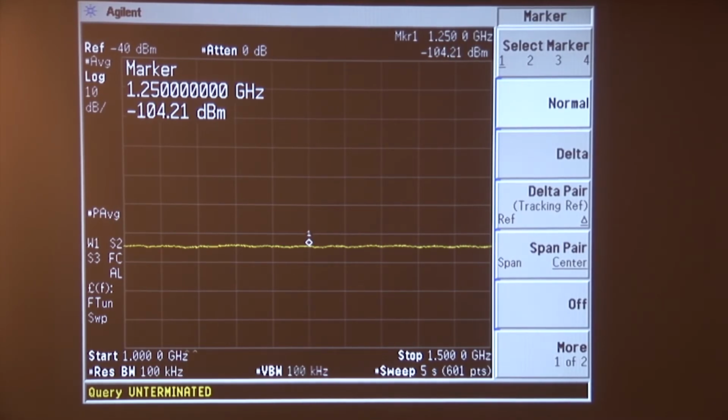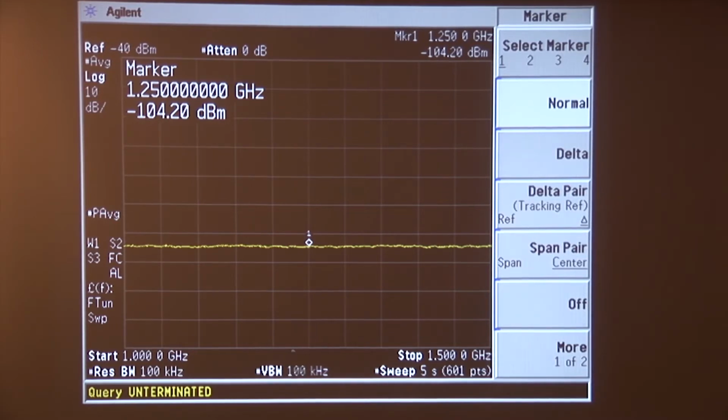Now, having done that, the next thing that I'm going to do is to calibrate this spectrum analyzer's noise figure, but not just the spectrum analyzer's noise figure. I'm going to calibrate the spectrum analyzer with the ITS RF front end box attached to it, which you'll recall has a lot of low noise amplifiers inside it. And we have one of these low noise amplifiers, the one that works from 1 to 2 gigahertz, turned on. What we're going to do is demonstrate a computer-controlled noise diode calibration with the noise diode in front of that RF box, just the way I drew it on the whiteboard a short while ago. And we'll see what we get for noise figure when we're going through that first low noise amplifier and then out of the front end box into the spectrum analyzer.